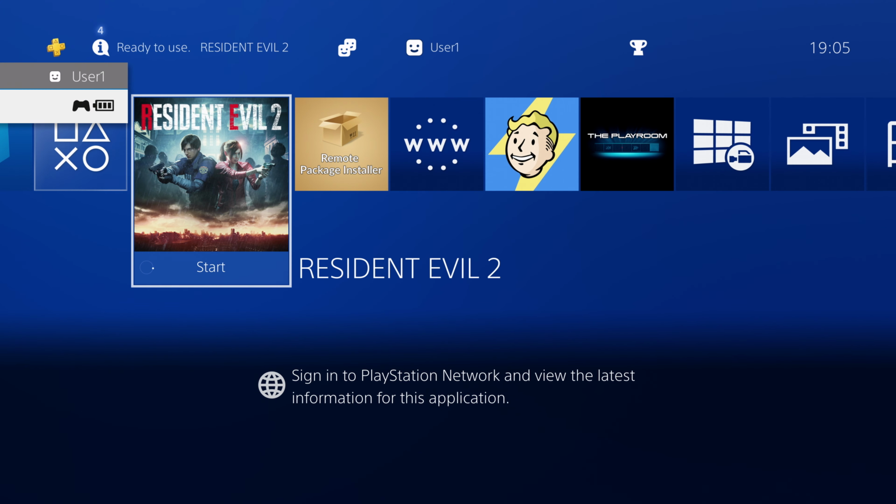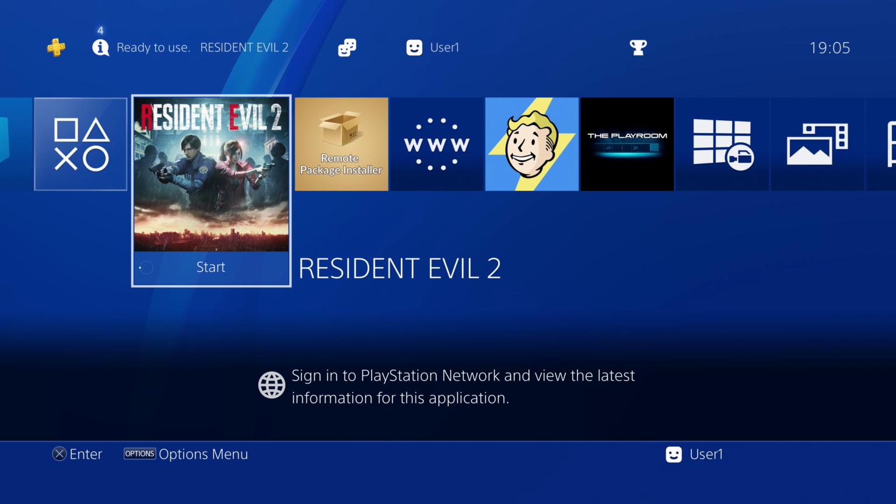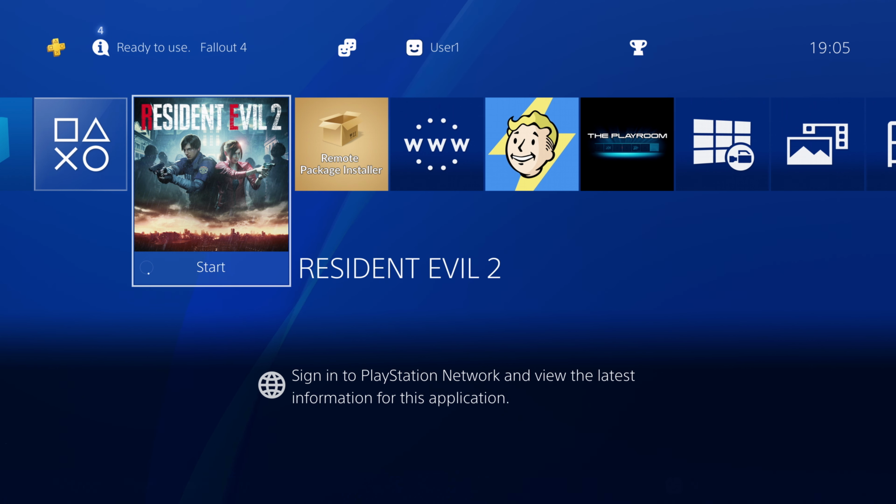So yeah, you get the best of both worlds. You can enjoy the new games while staying on the old stable exploit until a stable version of 6.72 comes out, and then you can go ahead and update once that's available. So like I say, this was kind of complicated.